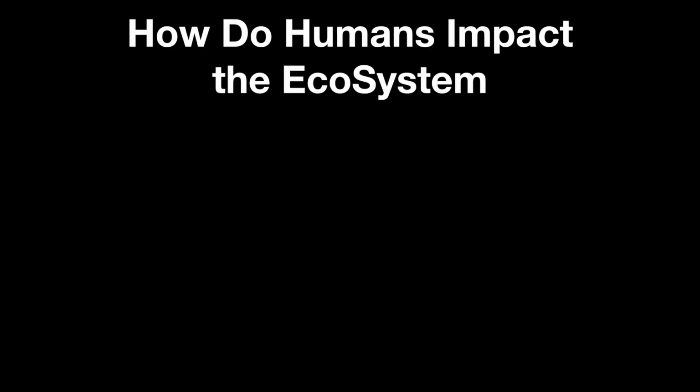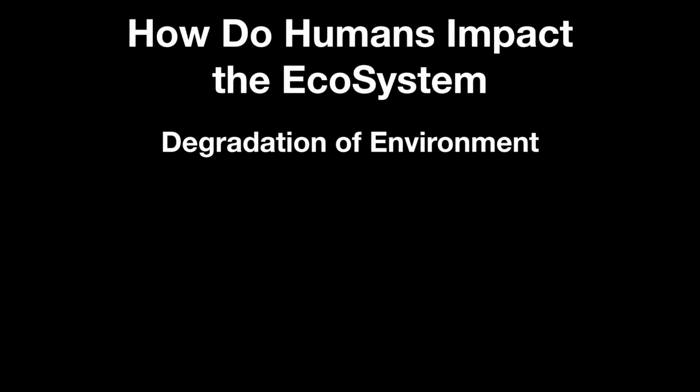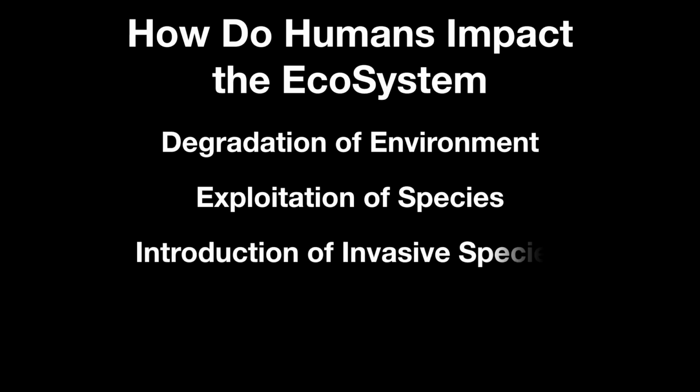So going through and connecting all this back, well, how do humans impact the ecosystem? And then we're going to look at how, in class, how natural systems go through and impact the ecosystem. And then we can delve into the ideas on how to potentially fix this. So we can break it down into four main parts: degradation of the environment, exploitation of species, introduction of invasive species, and then we can also think about pollution. So these are the ways that humans are going to negatively impact the environment. They also impact it positively, but I want to focus on this so that we can have a discussion in class about what's going on in our ecosystem.